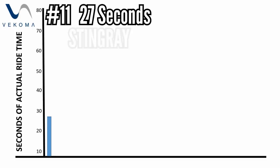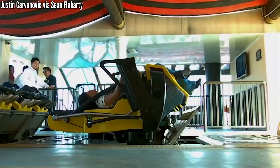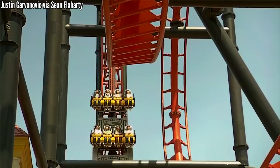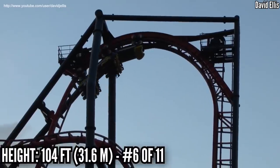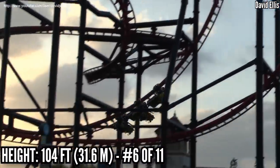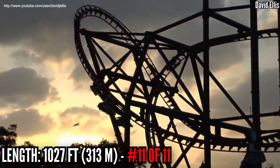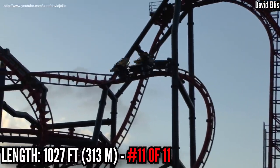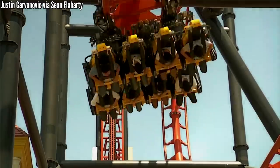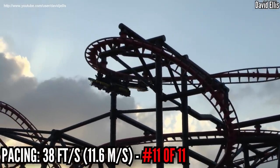In 11th place with 27 seconds is Stingray, a flying coaster at the Giant Wheel Park of Suzhou in China. This was the first of their New Age coasters, a very different take on their Flying Dutchman, with a vertical lift hill and a super compact plot, and this was the only one ever built. It does stand 60 feet in height without much of a drop to speak of, so its 46.6mph top speed is dead last, and no surprise that its prime ride track is nearly 500 feet behind the next lowest coaster on the list, since it never really gets going, cramming all of its elements into a tiny space. The pacing also brings up the rear, just over 38 feet per second.